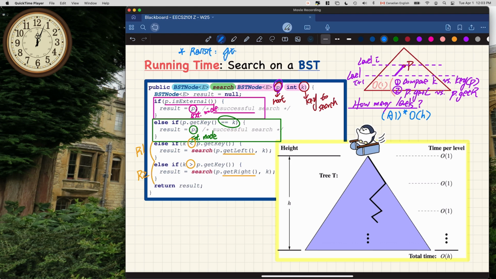Given n nodes, we say that the height h is lower bounded by something here and upper bounded by something over here. I'm going to tell you the result anyway, but it's good to review the rationale for how to derive them. That's something you want to take a look at. So this is what we say is a very tight and also accurate bound. This big O of H is said to be very tight and also accurate.